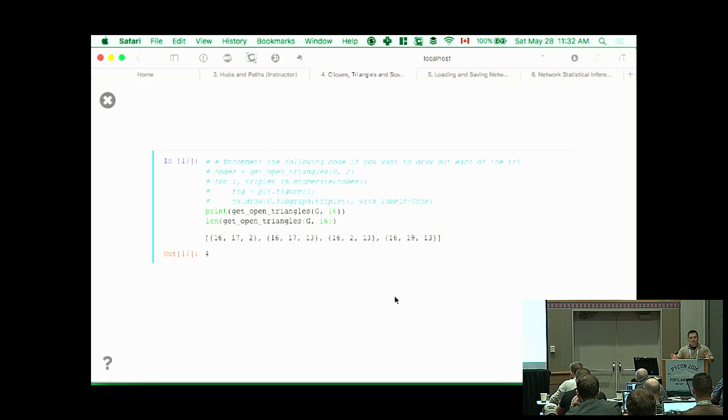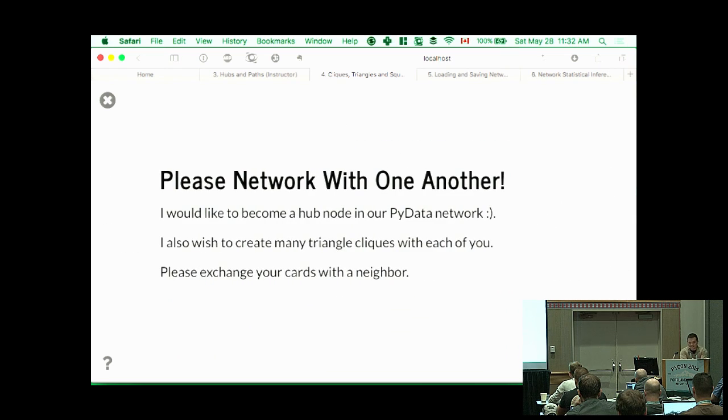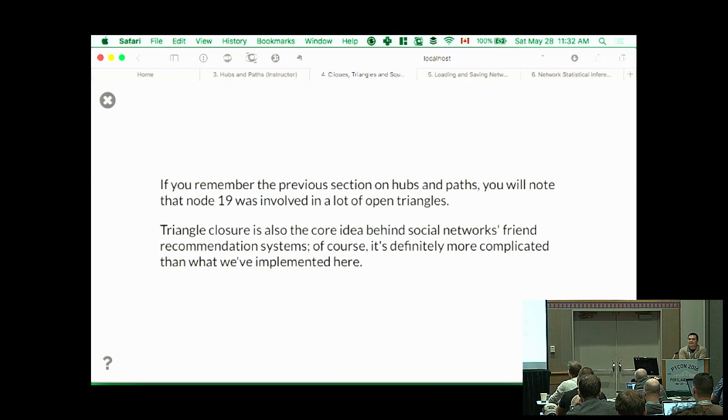Okay, so the next notebook. This is sort of the end of this notebook. It's difficult. It's also the most difficult part. And so we're going to move on to much easier stuff beyond this.